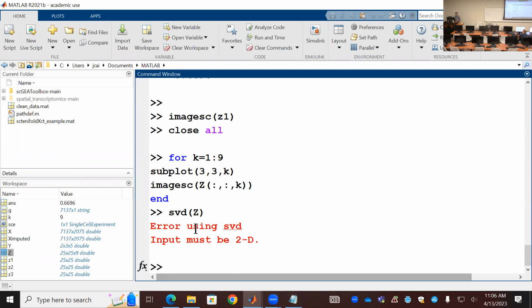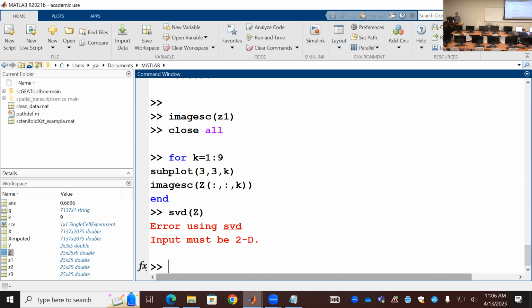So we need to use another external toolbox that we will download, the Tensor Toolbox, to see whether we can use some of its functions to do decomposition, okay?